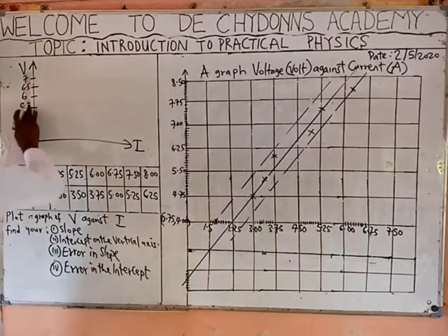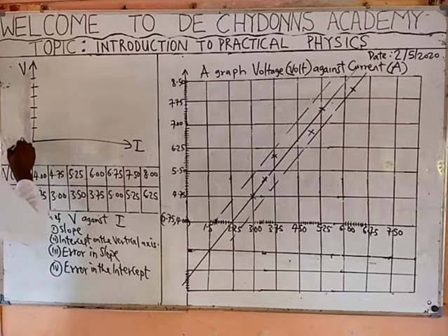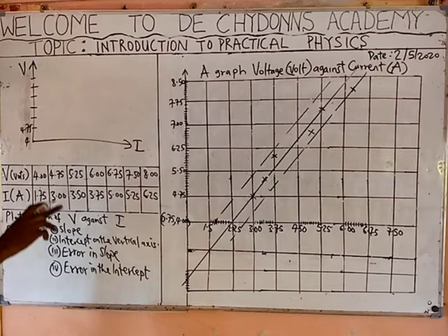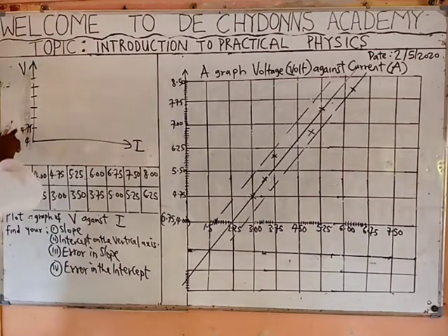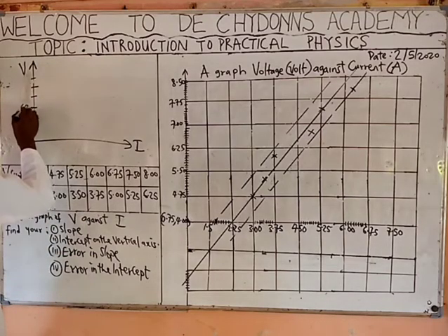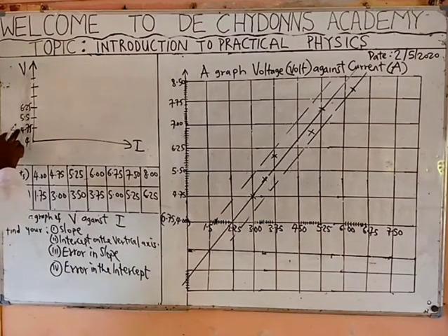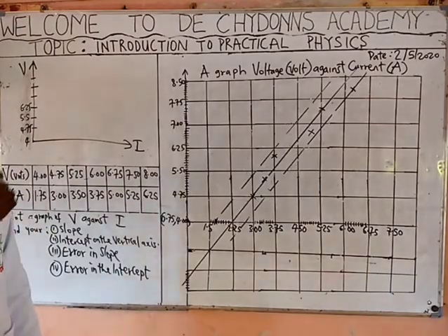So if you come here and you start writing 4.75, it means that 4.75 minus 4 will give you 0.75. It means that the next one will be this plus 0.75. That will be giving us 5.5. Plus 0.75, that will be giving us 6.25, and so on. What we have achieved is that the difference between here and here is 0.75, 0.75, 0.75. That is what we say is uniform.